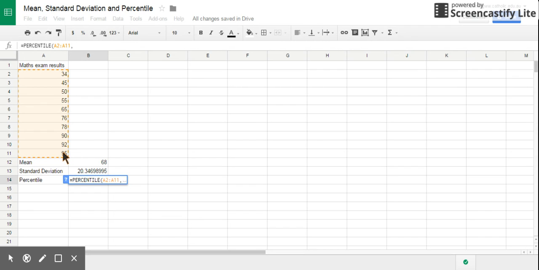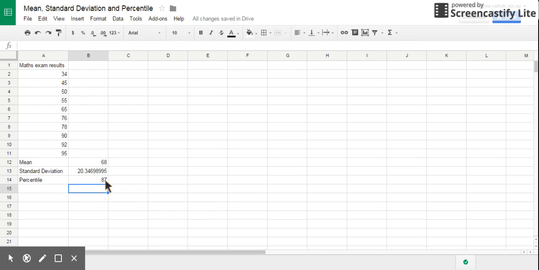Now, your percentage cannot be typed in as a percent. It has to be converted into a decimal number. So, for example, if I have 75%, I cannot type in 75 and then percent, but I need to convert this into a decimal which equals 0.75, and then close bracket to finalize my calculation, then enter. So this is my 75th percentile.